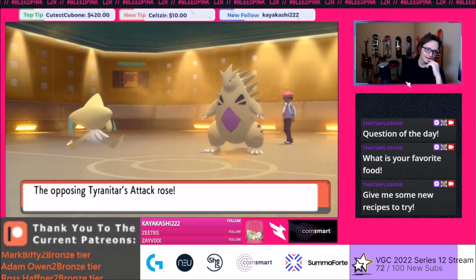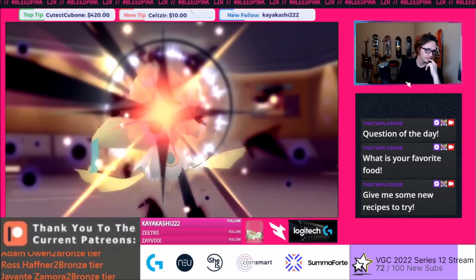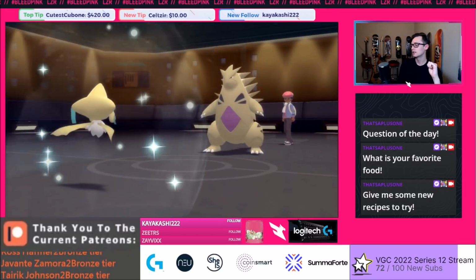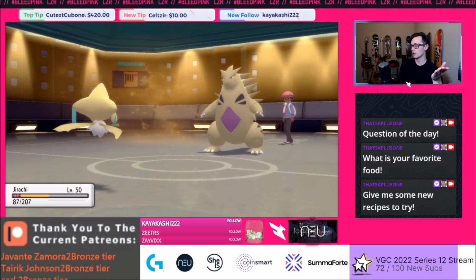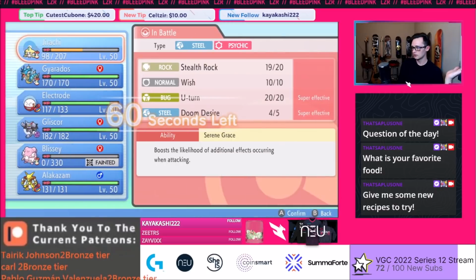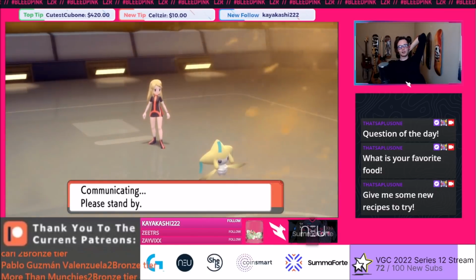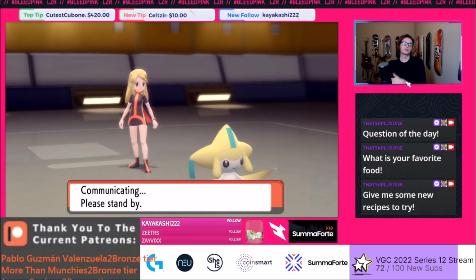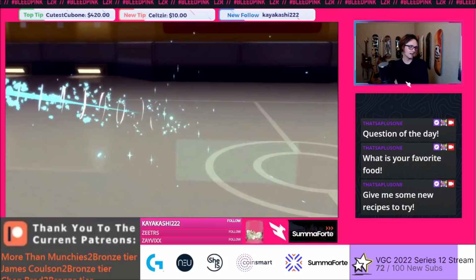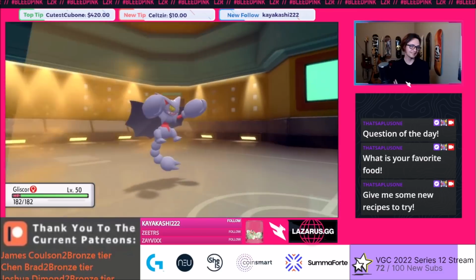We got Sash Mons. We can bring in the Gliscor super easy here. I think I might just bring in the Gliscor. Doom Desire is going to chug this fool, and we can save that Jirachi for fodder once that Ogre comes back out. So this is a good play for me. We come right back in with our boy. We're going to take 12.5% on the switch in, and we'll take about 45% with Rocks, and then we'll live very slightly.